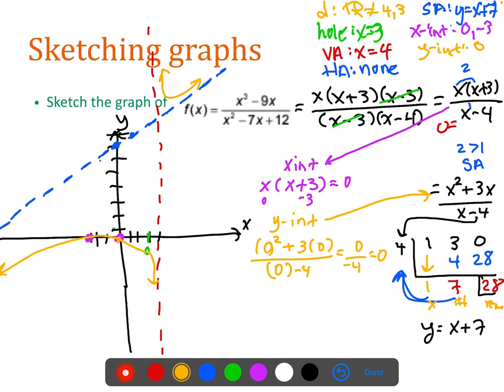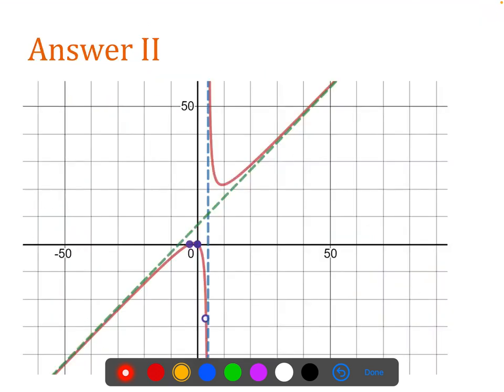And I'm just checking to make sure all my numbers are right because something feels weird about this. So 3 and 4. So 4, got him. 3 for the hole, got him. After that is x squared plus 3x. The bottom was x minus 4. 1, 3, 0. Divide 4 in there. 1 times 4 is 4. That's 7. 7 times 4 is 28. Okay, that's good. That looks great. X-intercept. That's the top. Equal to 0, so 0 and -3. The y-intercept. Okay, I guess he does look good. I've sketched him in there.